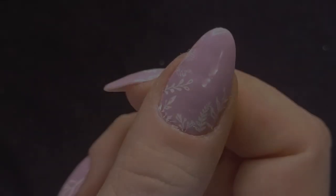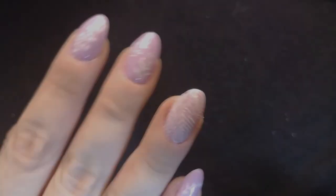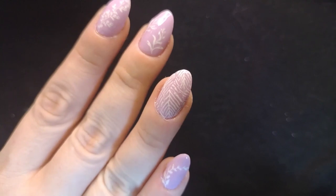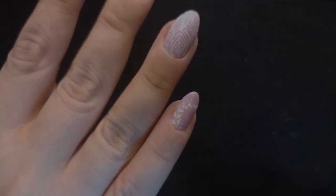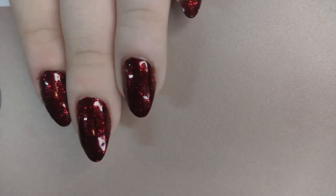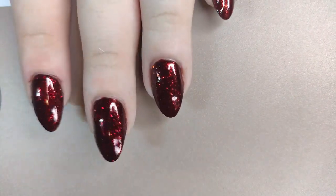Hey everyone, today I'm gonna show you how to do this manicure with this lilac polish and these leaf stamping. First off, I'm gonna remove my previous polish. This is an encapsulated glitter in red. I'm gonna link the video where I did this manicure.